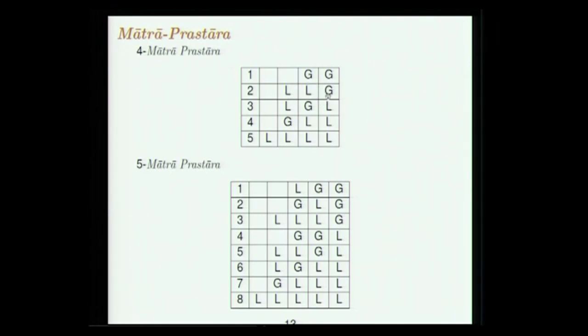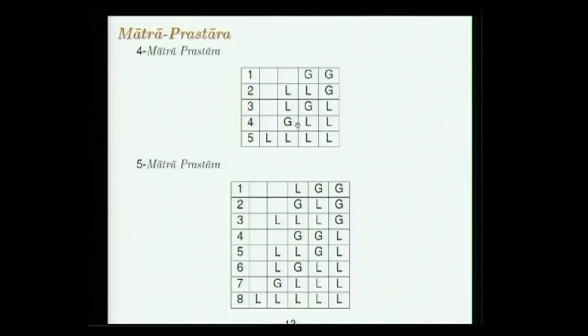Now, again, start scanning from the left. You have a G here. So, next row, you put an L here. In the left, start putting G's, and you cannot put many G's. In the end, you have to reach 4. So, you have to put an L. So, as I said, if necessary, put an L at the end.